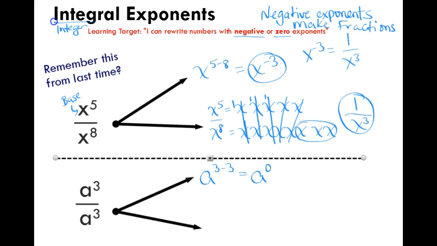But if I do it the other way, a times a times a over the same thing, they all cancel. And no, that doesn't equal 0, because every time you cancel, just like in the first one, it equals 1 every time. And if you multiply 3 ones together, you still get 1. So again, if I did it 2 correct ways and I get 2 different answers, it doesn't mean that it can't be true.